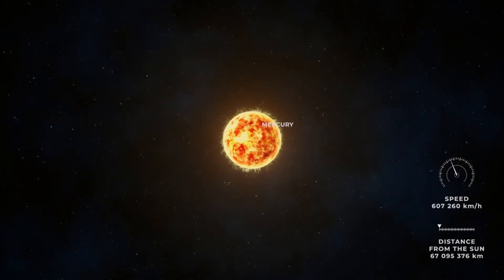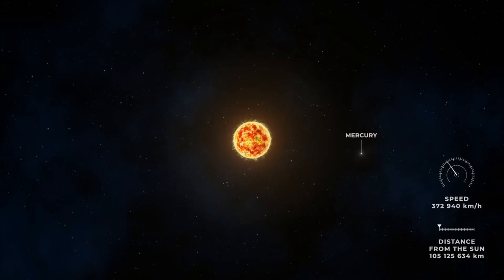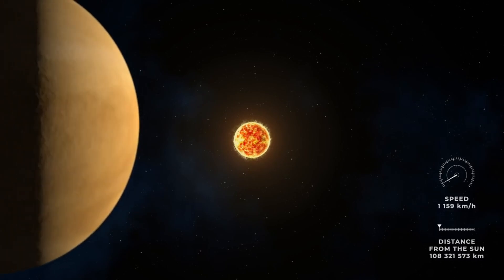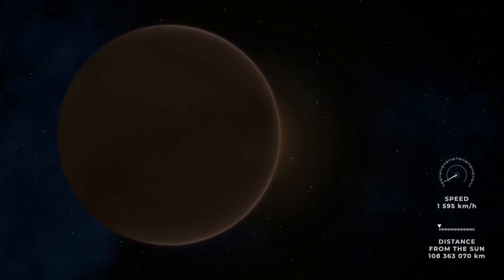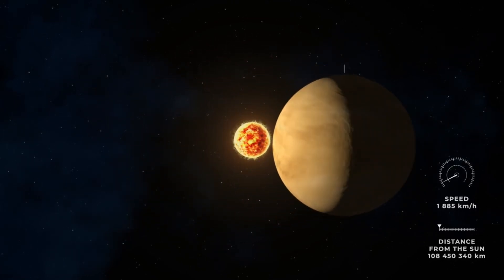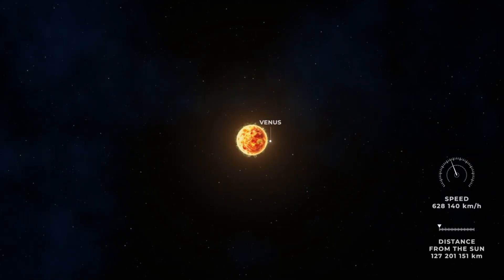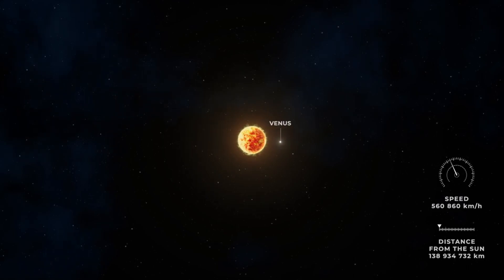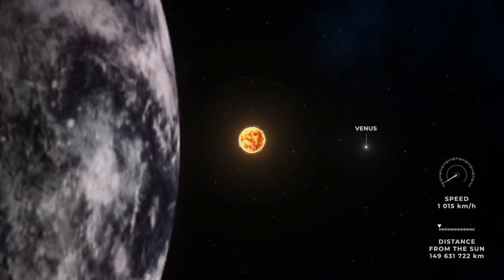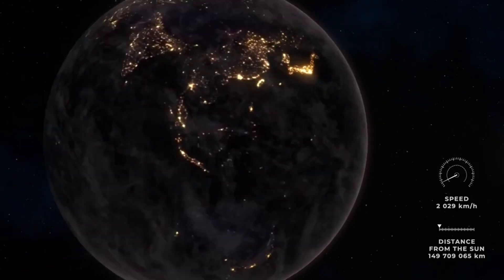More than half the total mass of the asteroid belt is contained in five objects: Ceres, the dwarf planet, and the asteroids Pallas, Vesta, Hygiea, and Juno. The Kuiper belt is a region of the solar system located beyond the orbit of Neptune. It is similar to the asteroid belt, but much larger — 20 times wider and up to 200 times more massive — and like the asteroid belt, it is made up mainly of small objects left over from the formation of the solar system, composed mainly of water, methane, and ammonia in the form of ice.